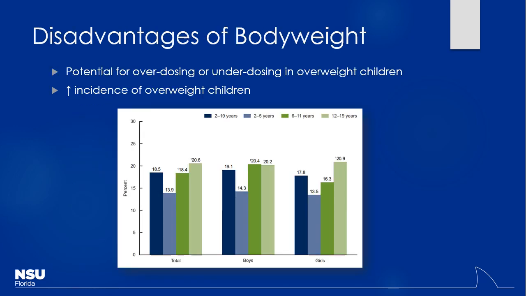Okay. Anyway, other things you're going to find with body weight dosing is that we're finding an increased incidence of obesity in children. When they have this extra body tissue, it could be a lot of fat tissue, and that's affecting the volume of distribution. You may find that you're overdosing based off of their pure weight, so in some cases we have to use things like adjusted body weight. I'm not going to get super deep into that right now, but just know that some of these dosings may not be appropriate on a strictly milligram per kilogram basis.